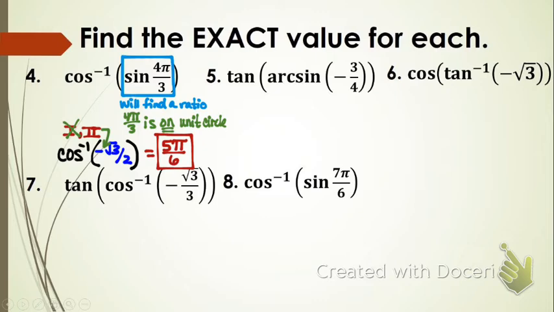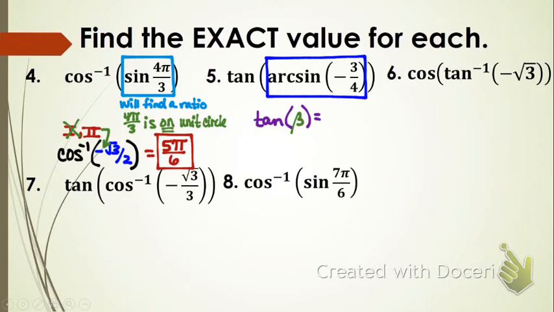All right. Talk to me about number 5. I'm starting off in here. Arc sine. Do you know on the unit circle where sine has a value of negative 3/4? Then that means triangle time. We're going to find an angle, although I'm not going to put it in radians or degrees or anything. I just need it for my triangle. Do you guys mind if we call this guy beta? Is that okay? All right, so I'm going to have tangent of some angle beta.